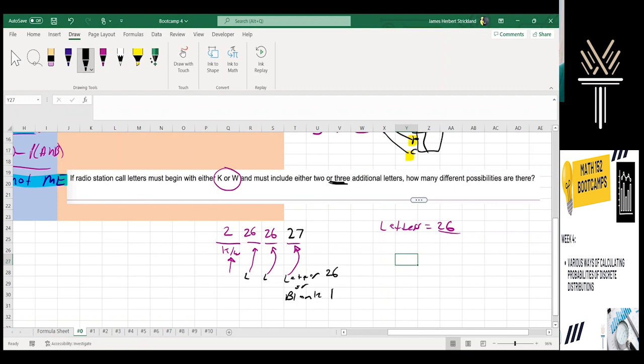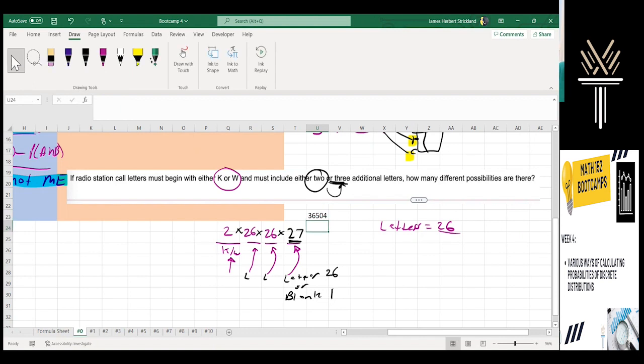The other ones are required to have letters. You must do 2 letters, or you can do 3 letters. If you don't do 3 letters, then you made the choice to do nothing. So in this case, that 27 is what trips people up because they want to see 26 there. And so its product will be our calculation. And so the total number of ways it can work out is 2 times 26 times 26 times 27.